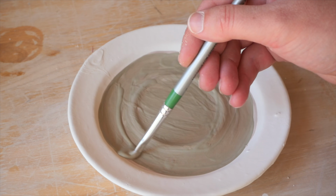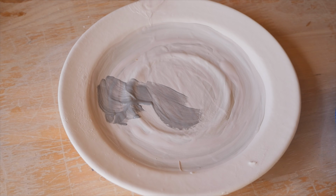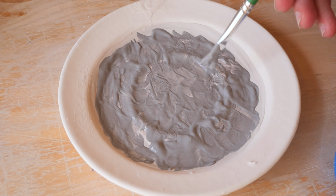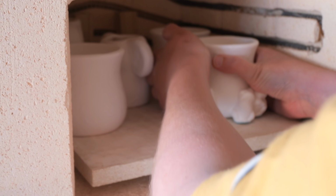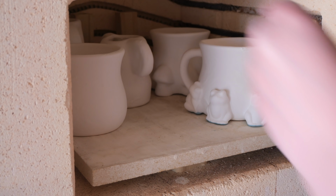So I added lots of mix of glaze onto the plate and just laid it in hope that the glaze would mesmerize and mix together to make a pond water looking finish. And then we'll add the resin on top with some flowers, and then set the frogs in the resin, and hopefully it'll be like little frogs in a pond. I was like, I'm doing this.